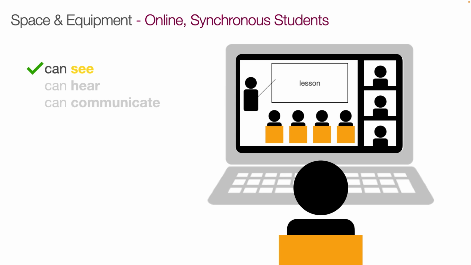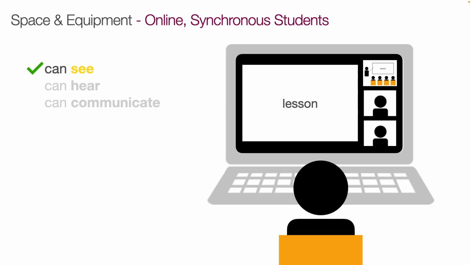However, if the instructor decides to enable screen sharing mode within the video conferencing software, students will be able to view whatever is on the instructor's computer screen, whether that be a slide presentation, a web page, or anything else. What about online synchronous students being able to hear? This is a critical aspect of the HyFlex approach.